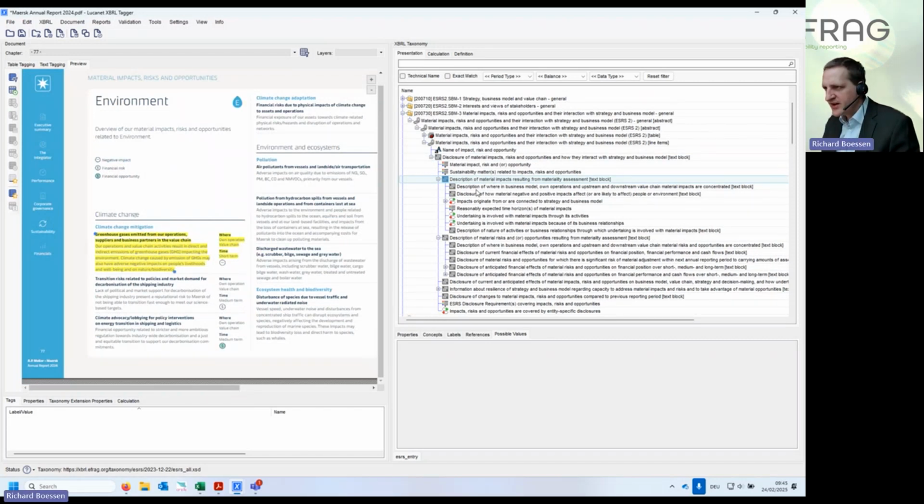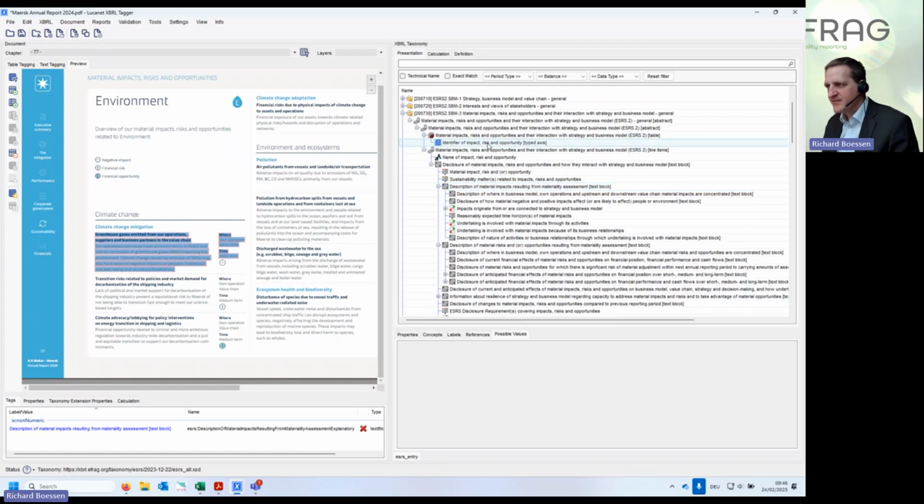And I put a type dimension name of the impact here, which is actually, sorry, that was not correct, because I now put also the name of the impact, risk, and opportunity. That's not what I wanted to do. I just wanted to put this one and then the type dimension, which is up here.